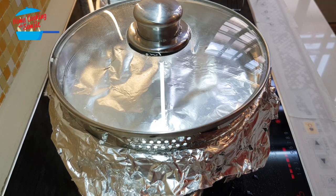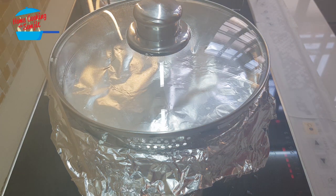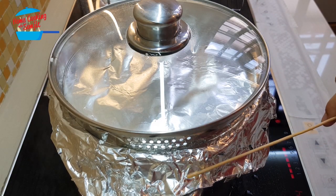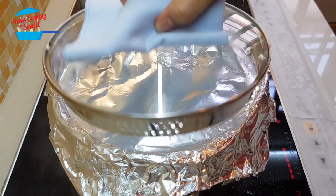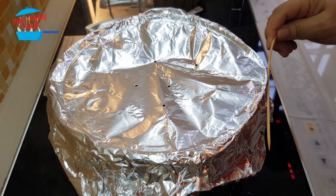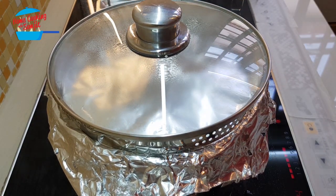The sticky rice is cooking now. With the cover on, a slight amount of steam will escape from the side of the pot — which is okay. But if you seal it completely so that steam cannot escape at all, you need to make a small hole on top for the steam to come out just a bit, so that it doesn't build up pressure inside. I'll let it continue to cook for another 10 more minutes.